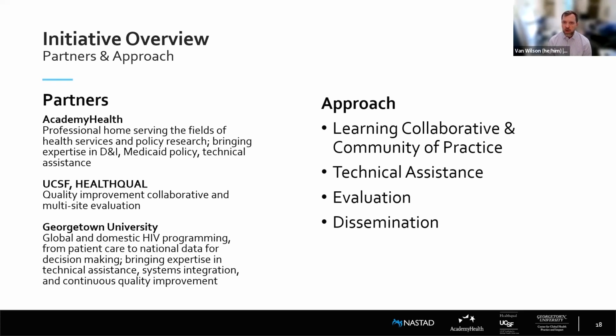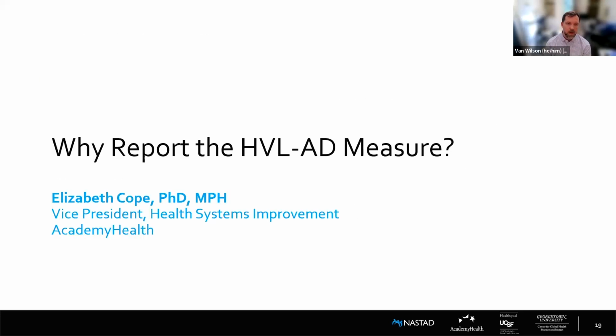As I mentioned before, we've done a Learning Collaborative. We are now starting a community of practice, which is a bit more dynamic. And we have continued to offer technical assistance. We are doing our full multi-site evaluation, and now we are disseminating this work. Next slide, please. I will hand it over to Elizabeth to really dive into the measure. Thanks so much, Van. I appreciate it.